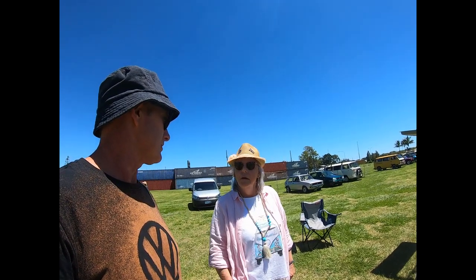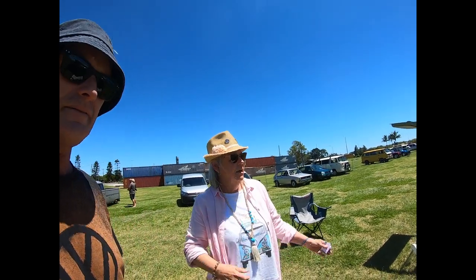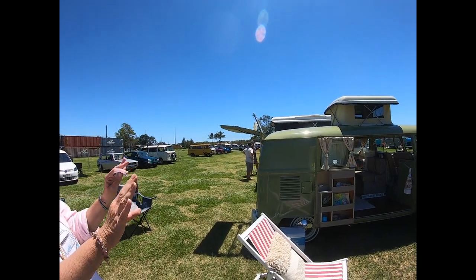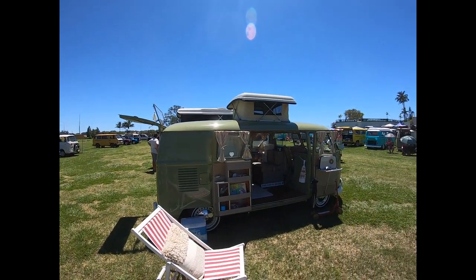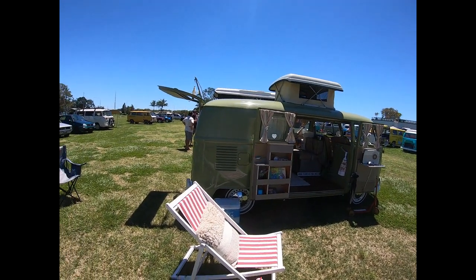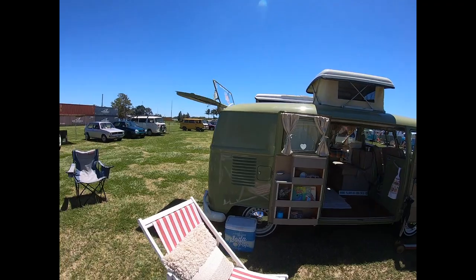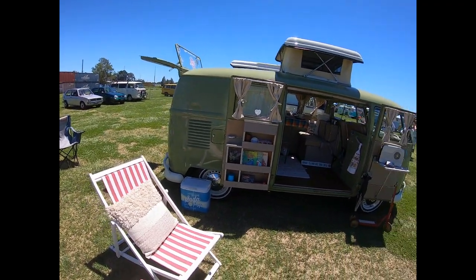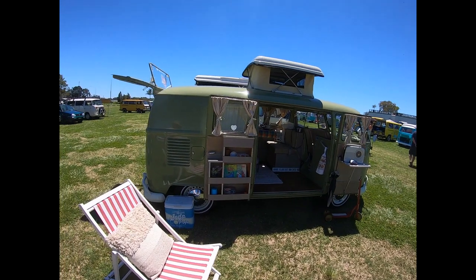Okay, nice. And you've got it restored, or you bought it this way? I bought it this way. I've done all the tizzy stuff on it, but the curtains were even made by the last guy's mum, who had it restored. She was restored about 11 years ago by a guy down in Wollongong by the name of Jeff. And he used it a few times, brought his firstborn home in it. Lovely.